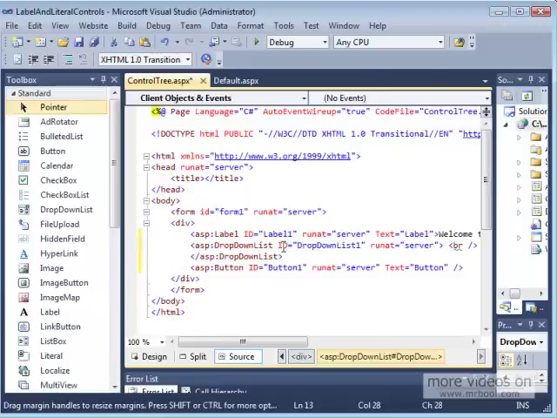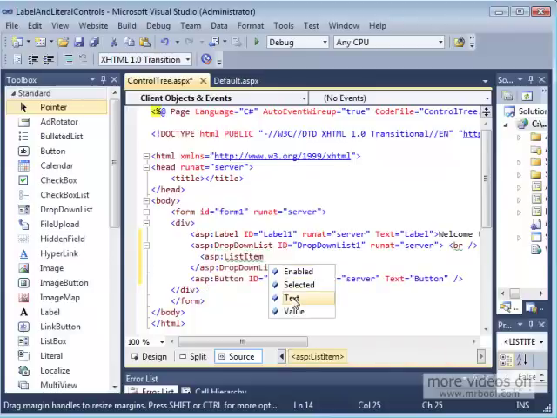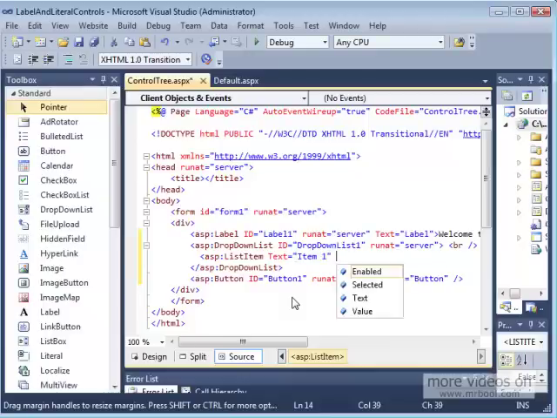And inside the drop-down list, let's see what we can have. I can have ASP list items, and then the text and the value. Okay, Text equal, for example, I can say in here Item 1, and then Value equals 1.